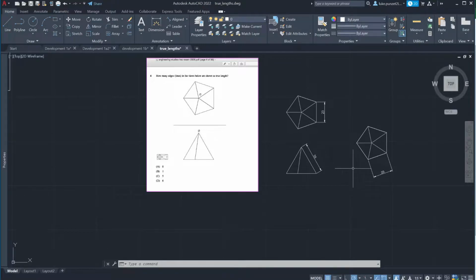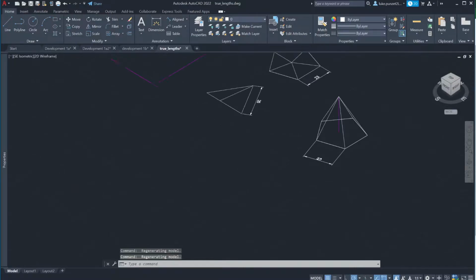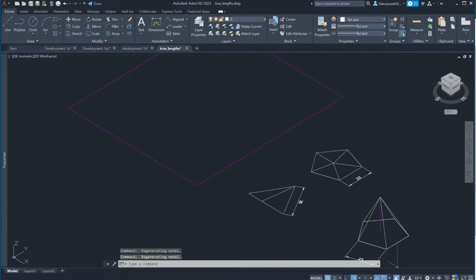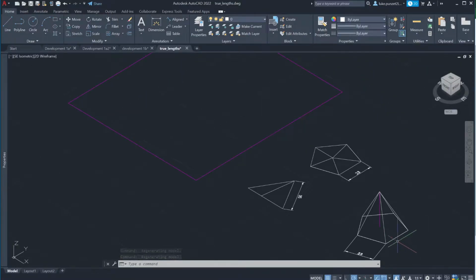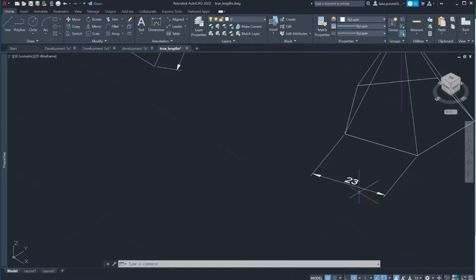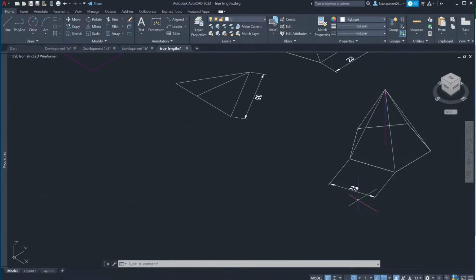So we've got this pyramid. It's, I guess, a pentagonal pyramid. And when we look at this object, let's see what it looks like first. So the pentagonal pyramid looks something like this. And the question is, how many of these views are correct? Now, we can see that when we draw this, each side of the pentagonal pyramid is in fact 23 degrees.